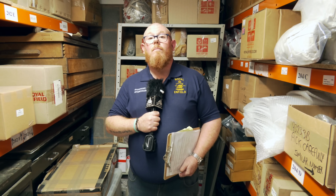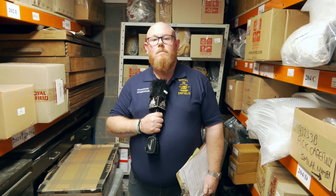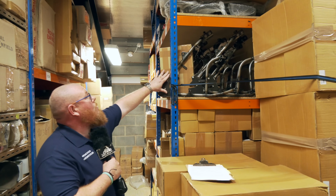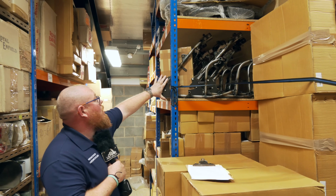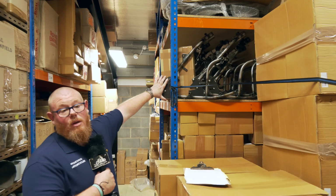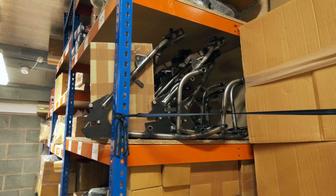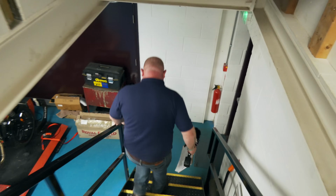If someone's looking to do a restoration, we did talk about this before, but what's a good model if someone wants an easy restoration? It'd be a Bullet every time. Every time a Bullet. For the Bullet, apart from maybe some tin work for the earlier stuff, we've got 97 to 99% of the parts from the ground up. Up here, we've got some of our rigid frames for the early Bullets. It's a rigid conversion. So if you wanted to convert your bike to the old rigid frames, we've got them in stock. They're available. For which model? That'll be a Bullet.